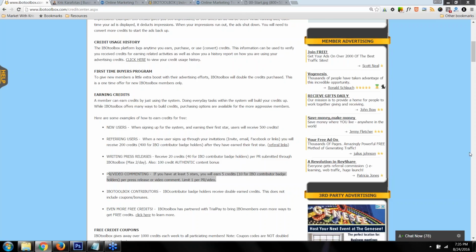Is IBOtoolbox banned in Google? Absolutely not. Indexing? No, no, no. It gets indexed very, very well. Your press releases, everything that you do gets indexed in Google very, very well. Google loves IBOtoolbox, I've got to tell you. I don't know anything about where you went or whatever, but no. Google IBOtoolbox ranks very high, and its family of websites ranks very, very high in Alexa ratings, so no.